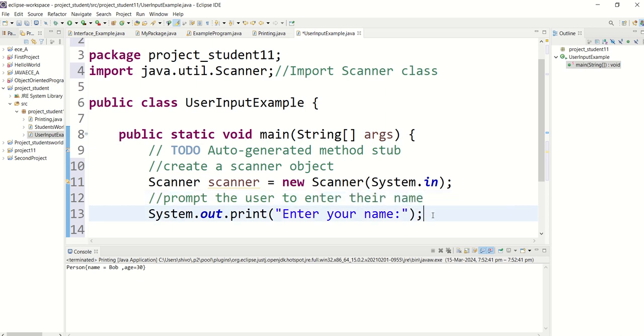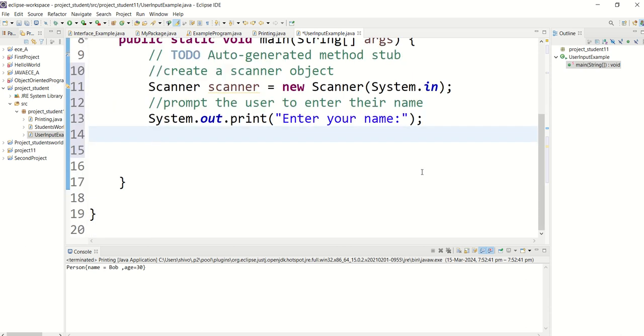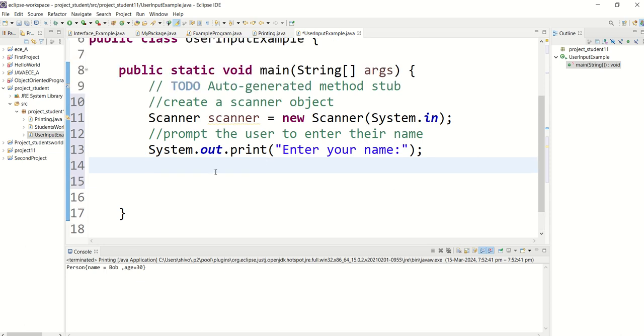Then what we are going to do, we are going to read the input provided by the user. Obviously the name will be a string. Okay, so name is a string, and we'll be reading the name in string format.